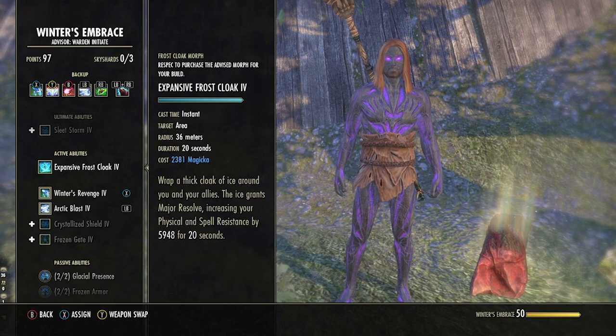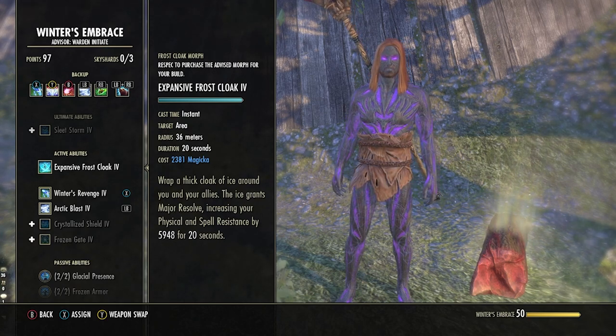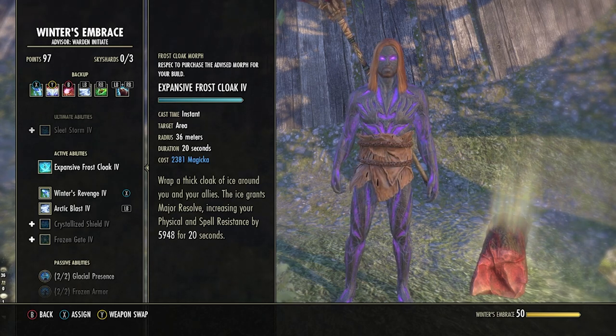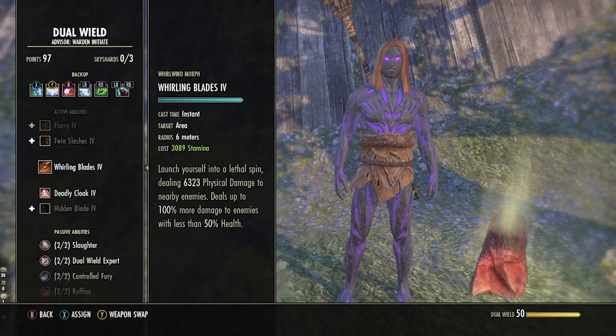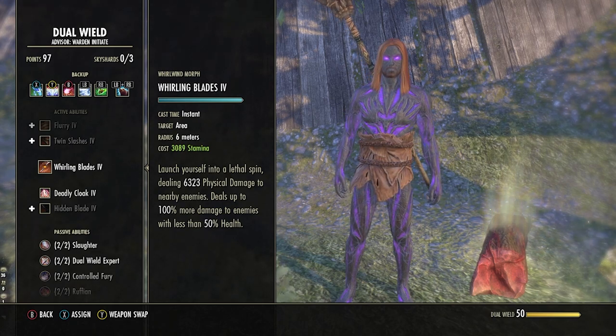If you don't have a Warden support in group for whatever reason, Frost Cloak is a must-have for mitigation, as this skill provides Major Resolve, which increases spell and physical resistances by nearly 6,000 for 20 seconds. In the Dual Wield tree, Whirling Blades is the strongest AoE burst spammable in the game, especially when combined with the Asylum Daggers, specifically for burst-oriented fights.